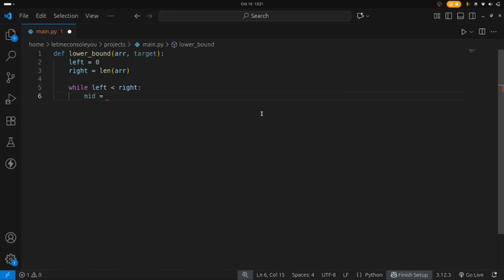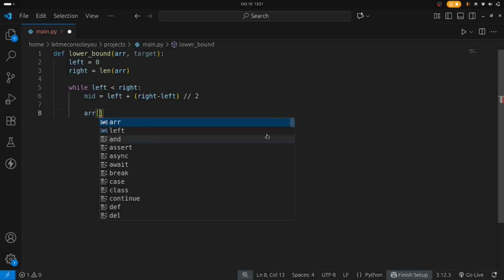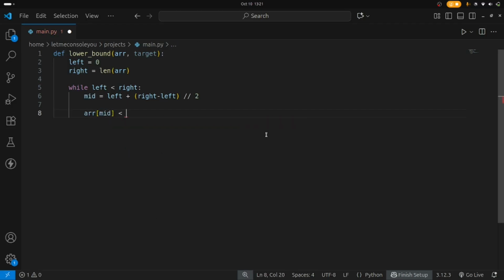First of all, the same as the previous one, find the mid. So mid would be left plus right minus left divided by 2. Now we have to check if the value at the mid index, arr[mid], is less than our target or not. I forgot to write an if statement.